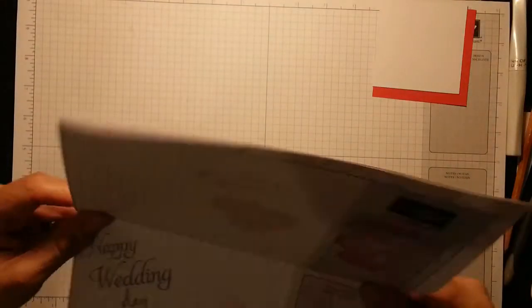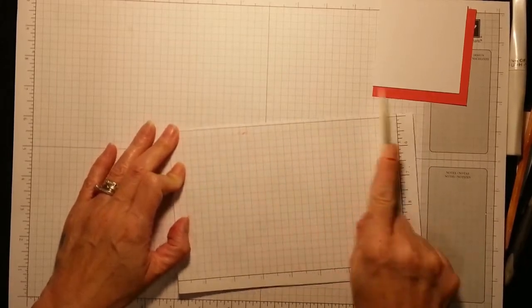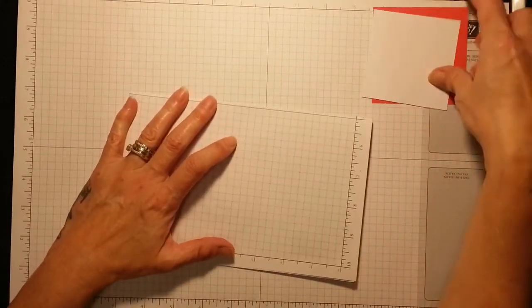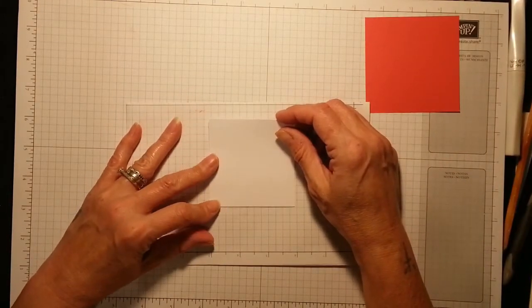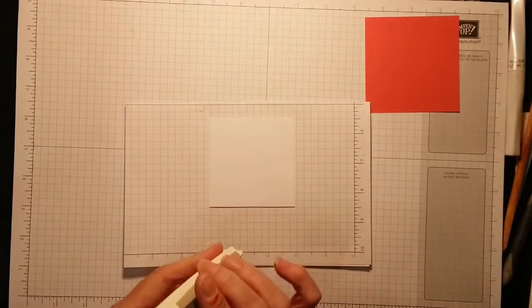I hope I wasted it. I just fold it over and fold it over until you can no longer stamp. I'm going to fetch in my Whisper White piece. I'm going to line it up, but I don't think it really matters.